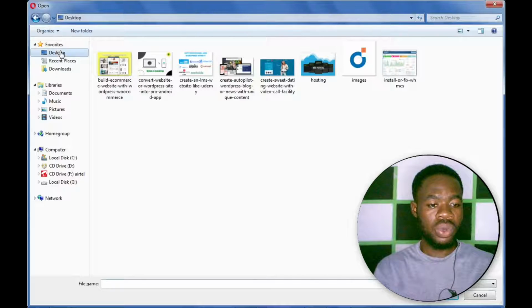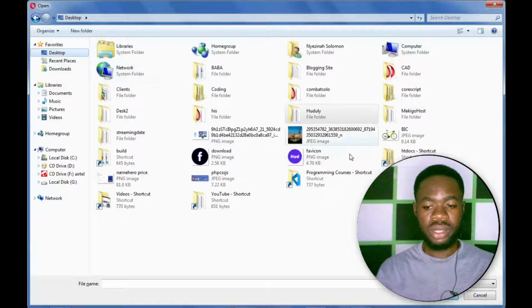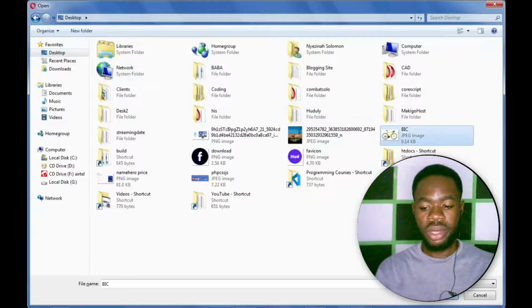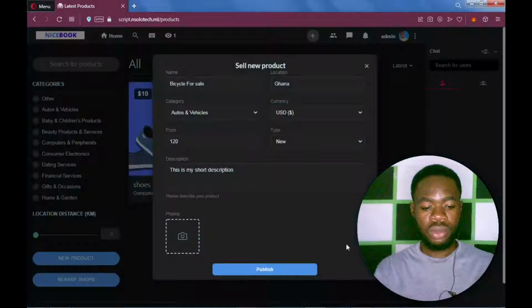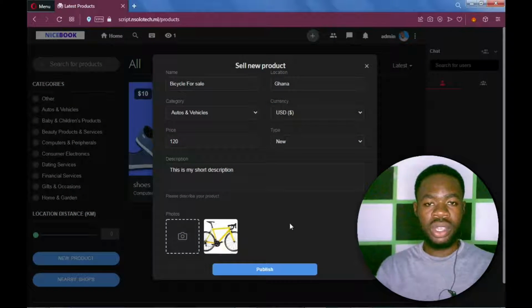Now let's go to where I have my product, and it's here on desktop. Click on open. Users can upload as many images as they want and click on post or publish.